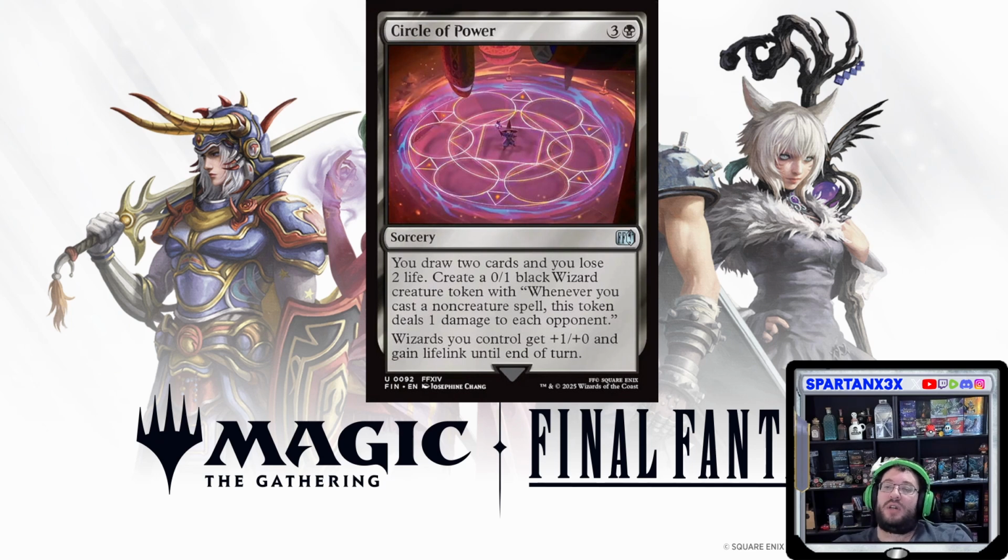Circle of Power. Draw 2 cards, lose 2 life. Yeah, that sounds about right. Create a 0/1 black... Oh, create a half Gutter Snipe again. And whenever you cast a non-creature spell... Yeah, half a Gutter Snipe. Wizards you control get +1/+1 and gain lifelink.